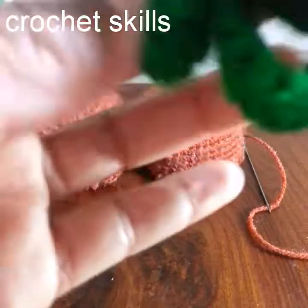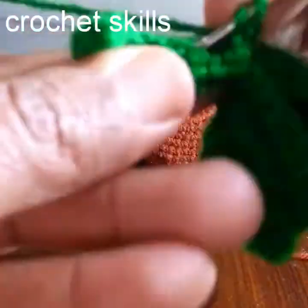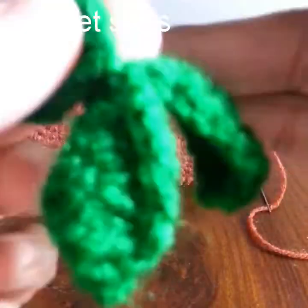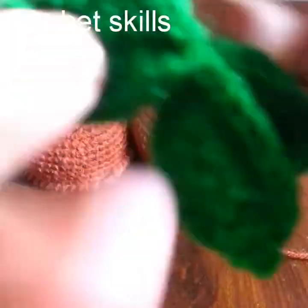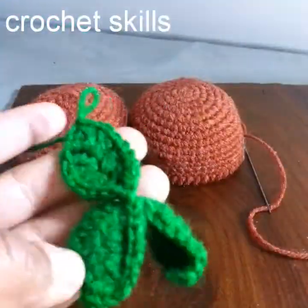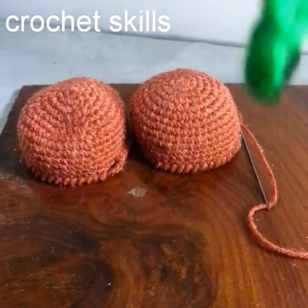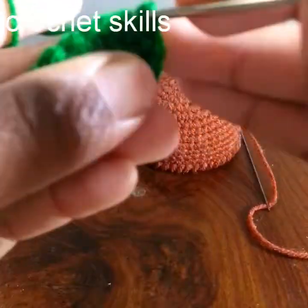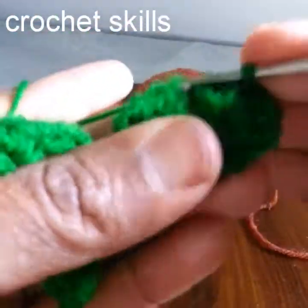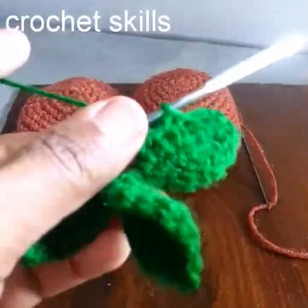Turn the work upwards. Make sure that the front side of all the 3 leaves is upwards. I will repeat the same pattern: a slip stitch, a single crochet, a half double crochet, 2 double crochets in the next 2 stitches, 1 half double crochet into the next, 1 single into the next, slip stitch, chain 1 and repeat the same pattern to the other side of the leaf.